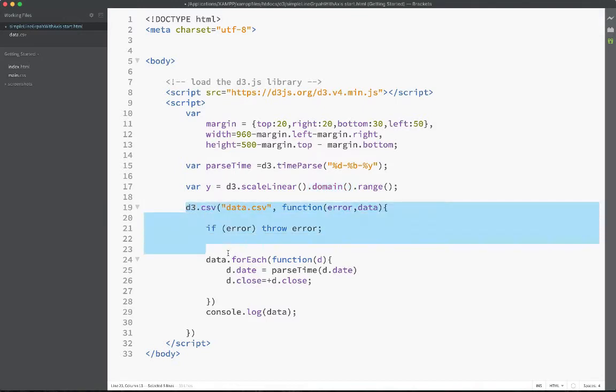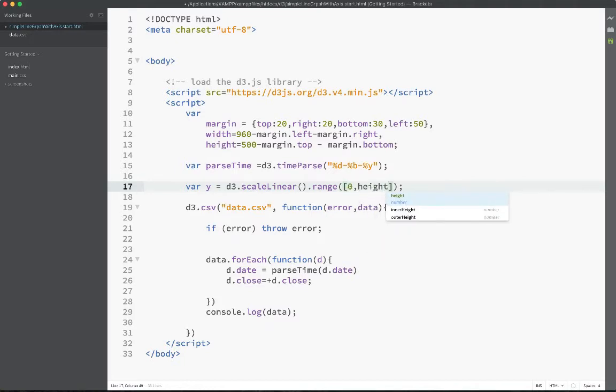It's only imported after this. So what we'll do here is we'll set up everything else, and later on we'll add our domain to this. So we're going to tell it the range. Now the range goes into an array like this, and we can say, for example, 0, comma height.